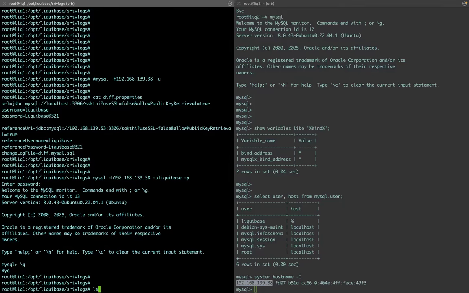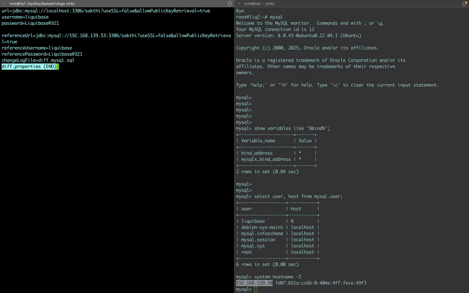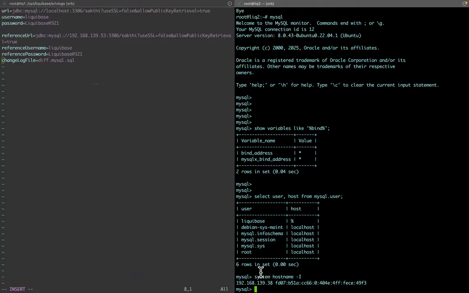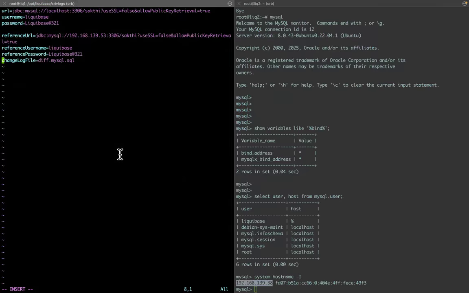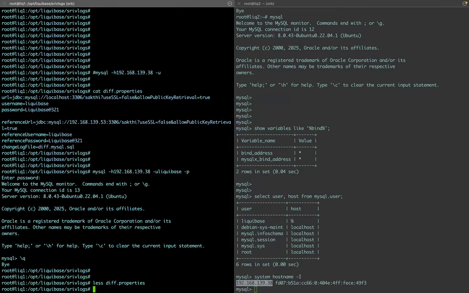What is the problem? Let me check the property file once again. Oh man. Okay, so the reason is that I should have had this host here, right? I copied it from my Sublime. This host is one I previously used for my testing. Then I deleted that server and recreated a new server, but here it was still the old server. Okay, fine. I think it should work now.